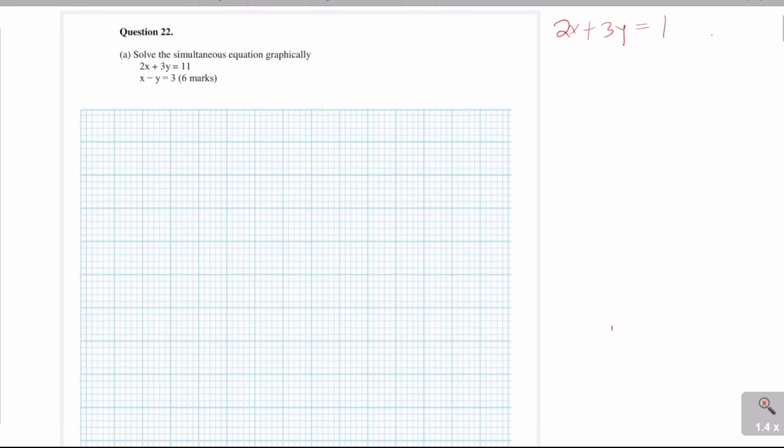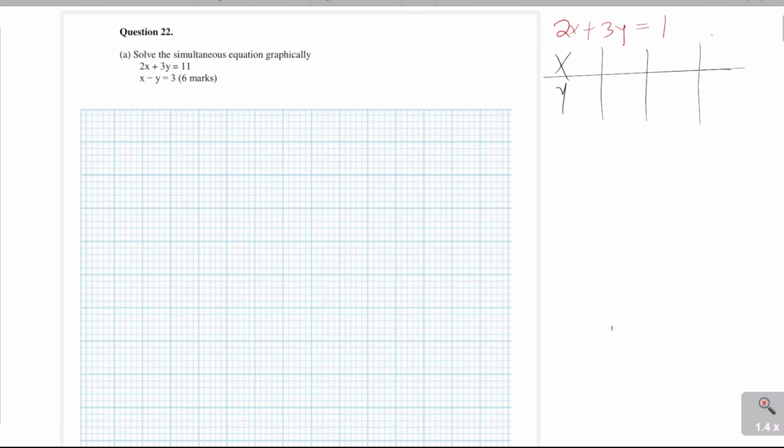So we start with the first one, 2x plus 3y is equal to 11. We graph that line. To draw that line, you will need at least 2 points. So you're going to use 3 points. 2 are okay, but you can use the third one for confirmation. You choose these points randomly, simply ensuring that the values you choose are not so big that they don't fit the graph that you have been given here. So you must be very considerate of that.